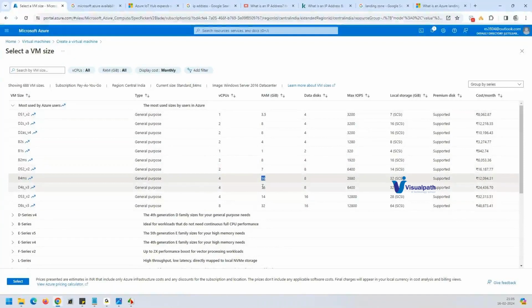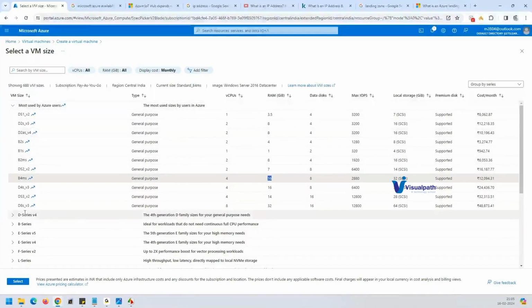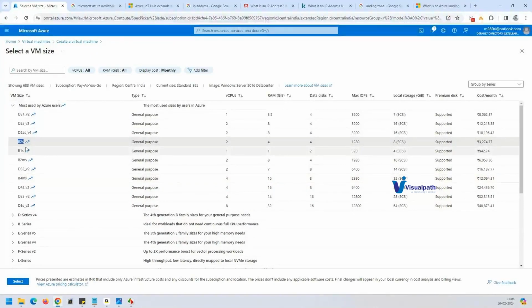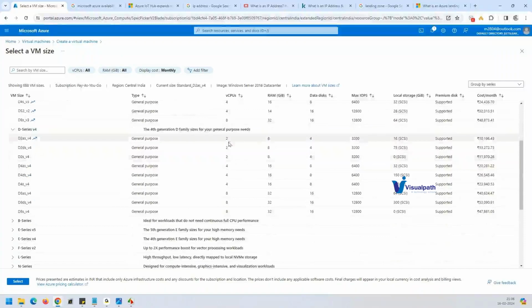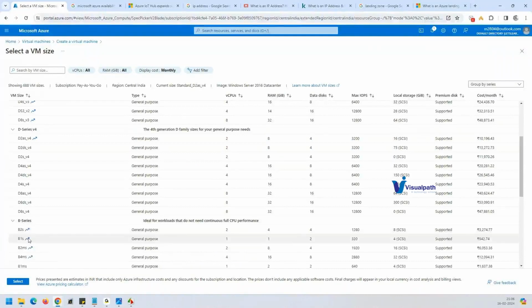Whatever our training says, according to the training progress, we should simply look at the CPU and the RAM as of now. Of course, we can go ahead and read about all this because there are differences in how Microsoft has built it. But even if you don't know, it doesn't matter. What you need to know is the CPU and the RAM. It will expand to some other series as well. You will see 2 CPU and 8 GB RAM is also an option. Again, we have the B series. We have multiple series, right?